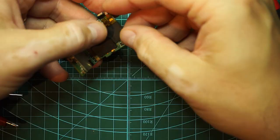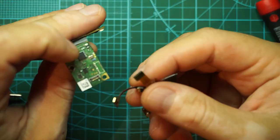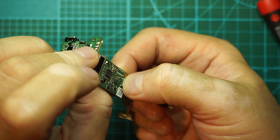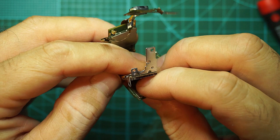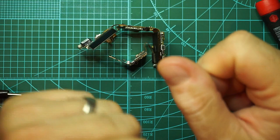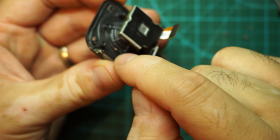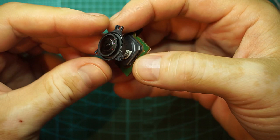And now let's prepare to test the PCB number 2, which had some issues. This one goes here, which is the button and LEDs. This is the USB, but we don't need it. We do need the SD card slot, which goes here. And we need also a sensor. By the way, the waterproofing on this sensor is achieved by means of some silicone stuff holding the sensor onto the case. This is our lens and sensor, so I will use this.